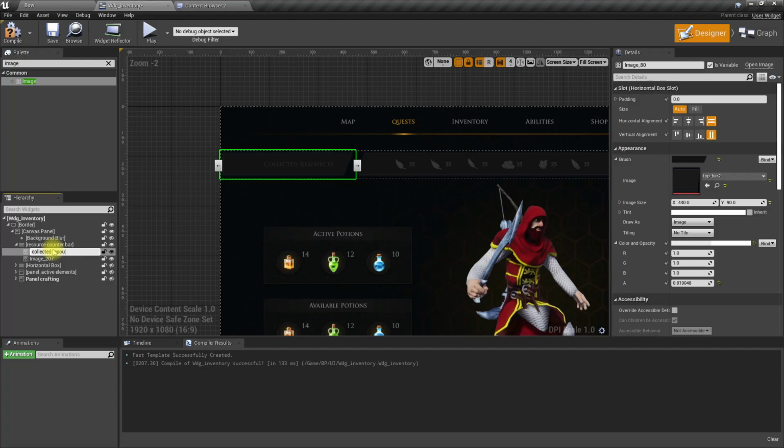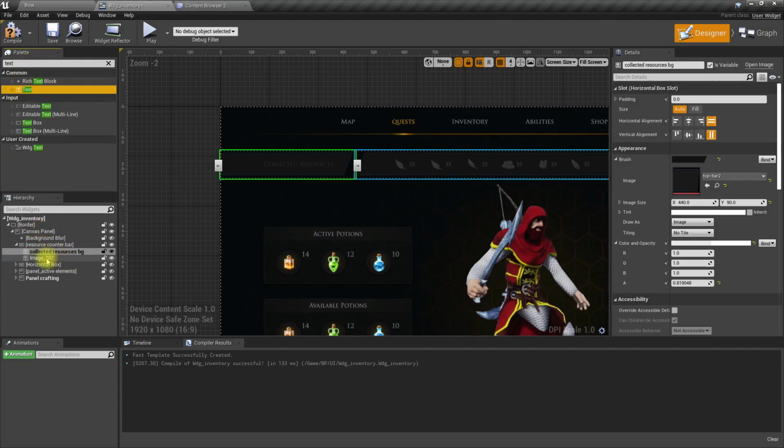Collected resources pg. Here let's add the text. Oh, we can't add a text for this. Okay, right, so how do we have a text here?